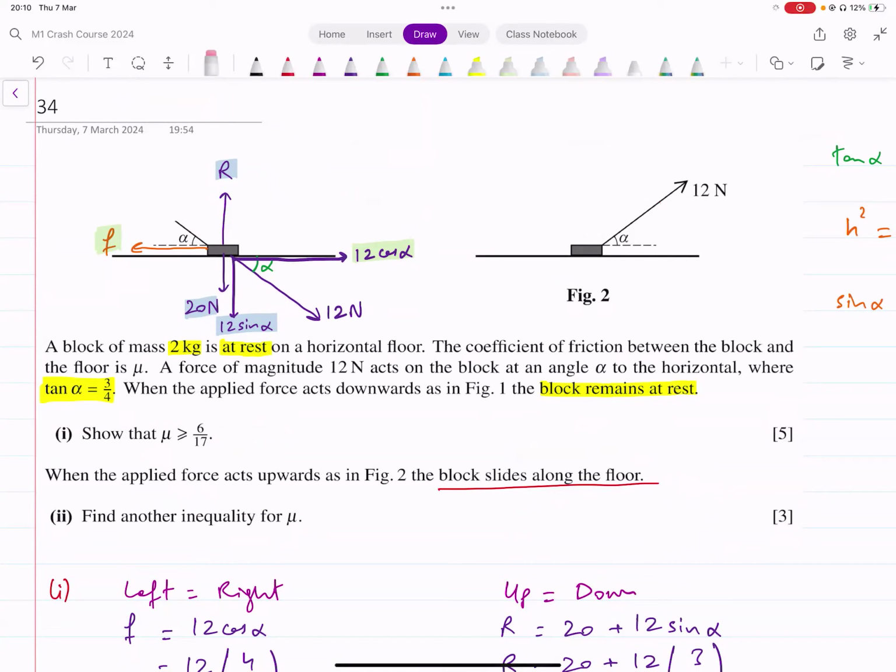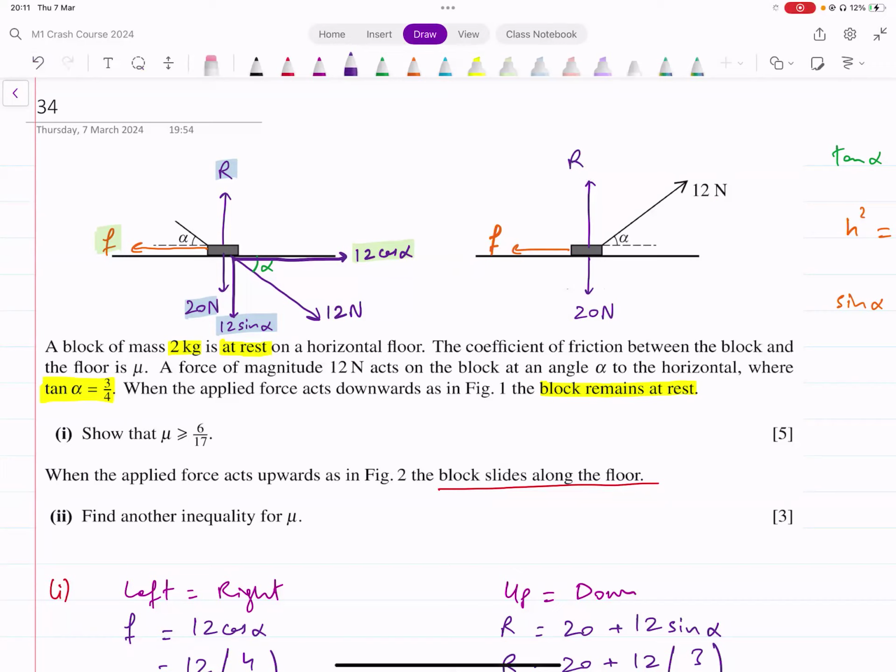Okay, now let's consider the second diagram. What are the forces acting in the second case? Again, we've got weight of the block. That's still the same. That's 20 Newton. It's the same block. There's reaction that acts vertically upwards. There is going to be friction. Again, that's also going to be in the left direction because the force is still towards the right side in a sense. So it's trying to make the object move towards the right. Friction is going to oppose that. It's going to act towards the left side. And that's it. These are all the forces.